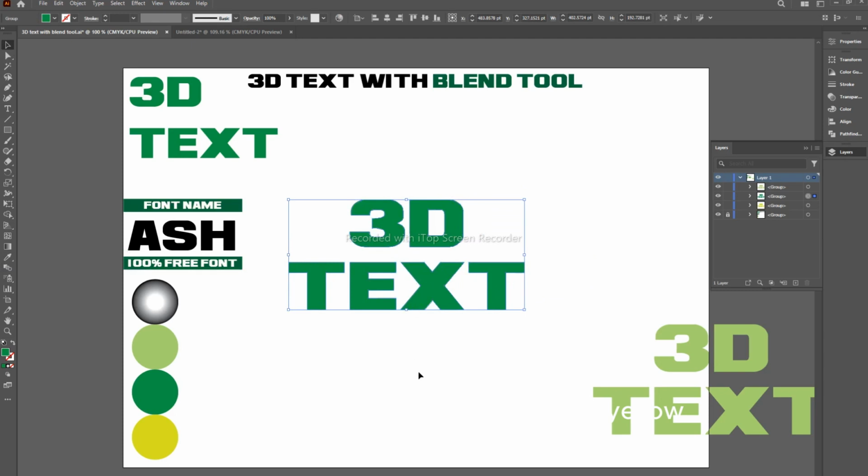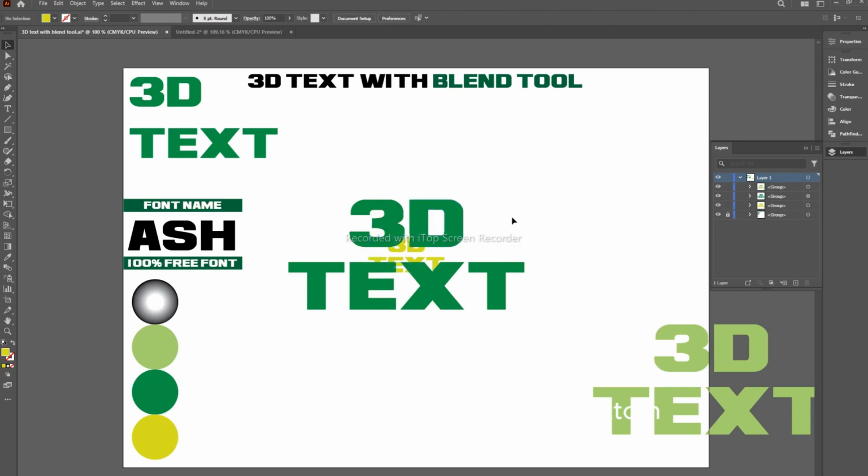For the last layer, which is currently yellow, let's significantly reduce its size. This adjustment will add depth and visual interest to our design. Let's proceed by scaling down this layer. Let's merge the second and third layers together.